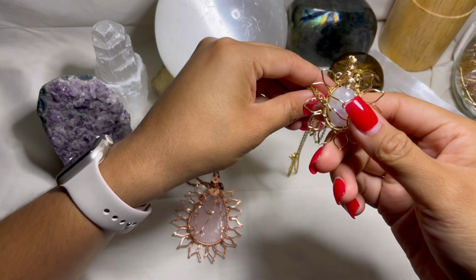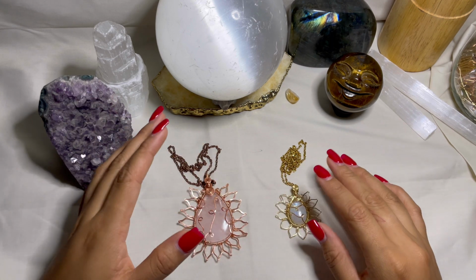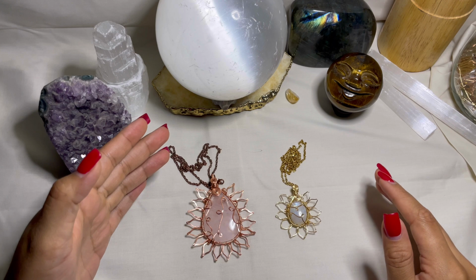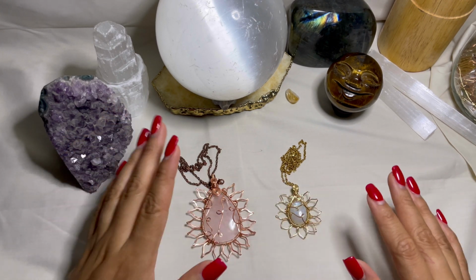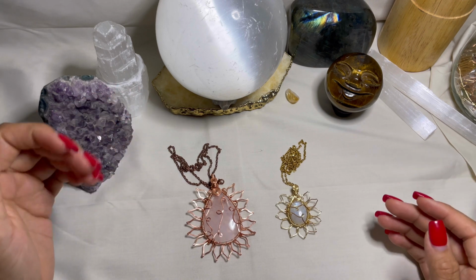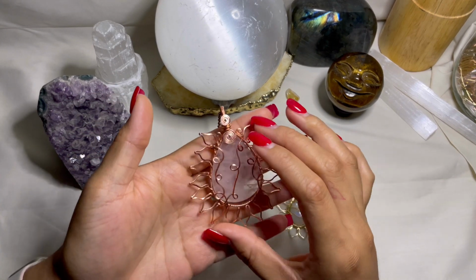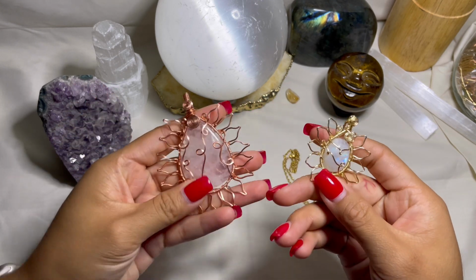These two designs, I was heavily inspired by a lot of artists that I have seen on Instagram, but I had never found a tutorial for it that I could follow to kind of learn how to make the petals or make anything. I taught myself how to do it, and now I want to share it with you guys. So I hope you enjoy, and I hope it's easy enough for you to recreate.